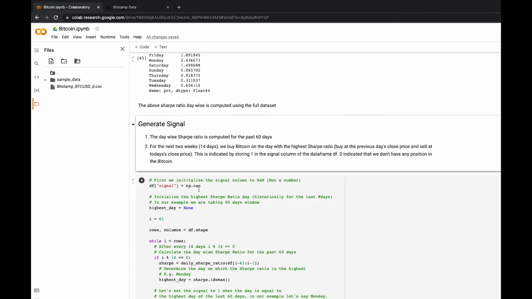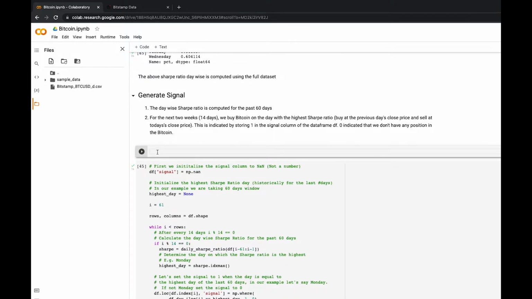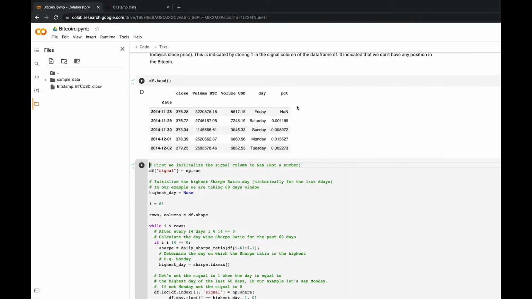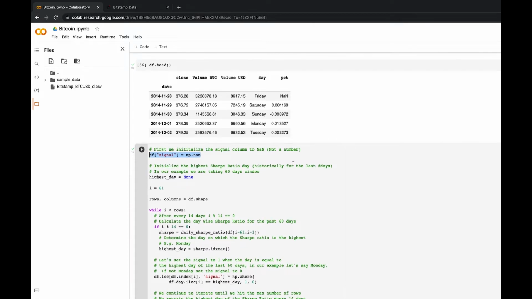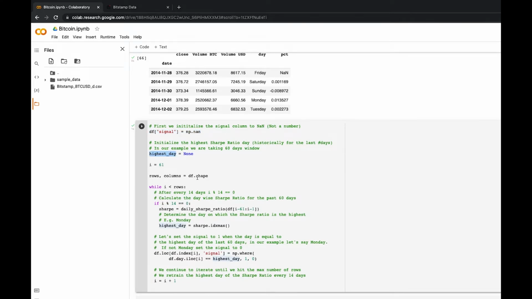Okay, so looking at our data frame, df.head, that's our data frame. We need to create another column, the signal column, right? We initialize it as np.nan, which stands for not a number. Then we create and initialize a variable highest day that we will be using going forward.